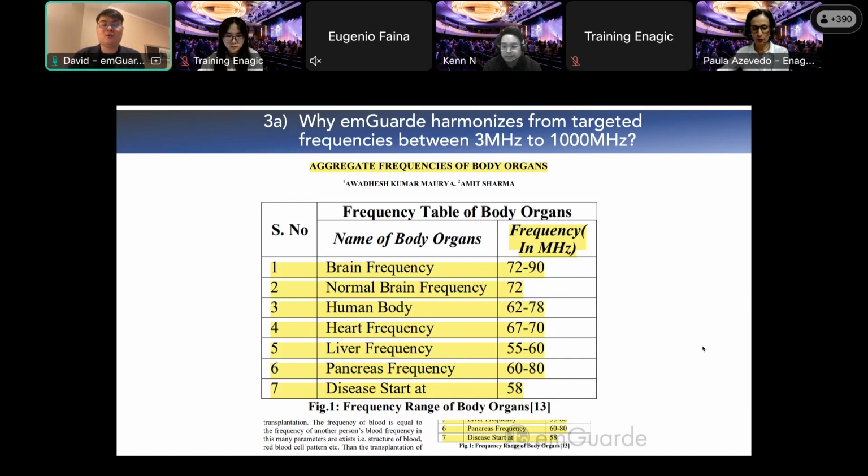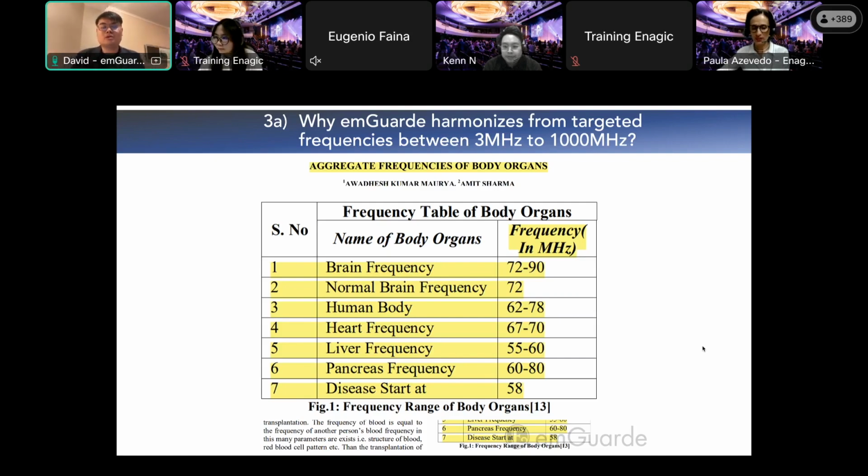Why do they use 64 megahertz in the MRI machine? Because when they scan the body organs, they need about the same frequency in order to capture the images of what's happening inside your body.